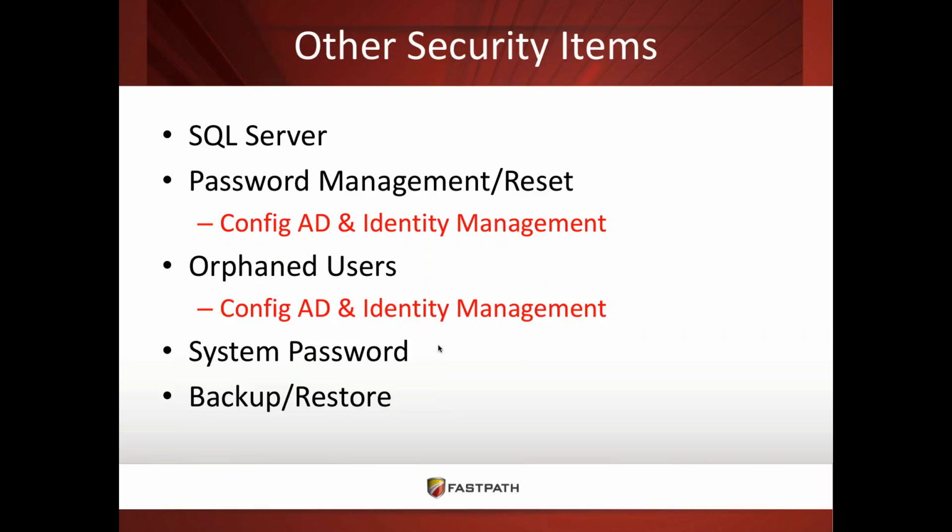So Config AD lets you connect GP to Active Directory security so that when users log in, they're not logging in with a GP password, they're logging in with their ordinary Active Directory password, their normal ordinary network password that they log in with every day, the one they don't forget because every morning they type in the same thing. Now that a user is authenticated to the server, that can be passed into GP as a single sign-on, and they can go directly into GP, or we can turn on a speed bump, which lets them have to type their network password in again.